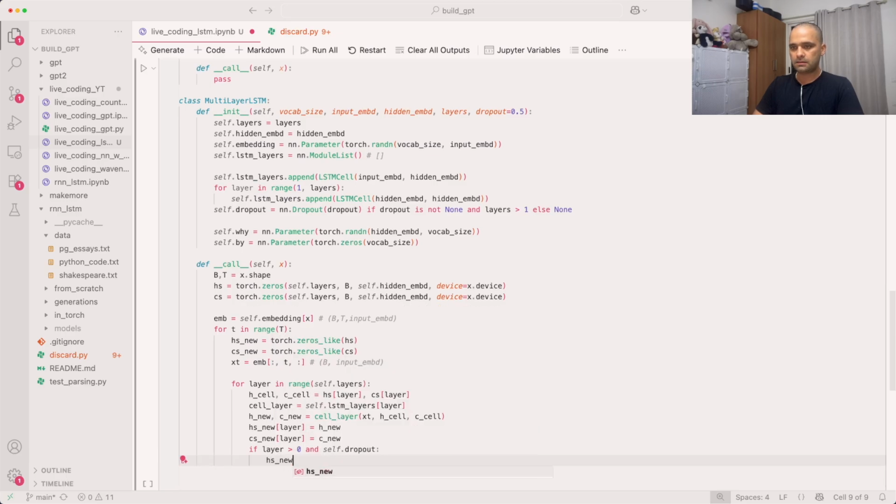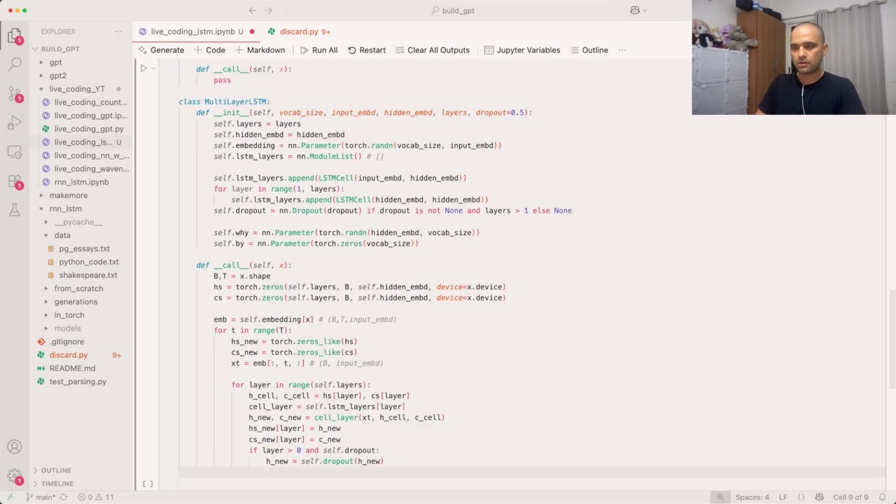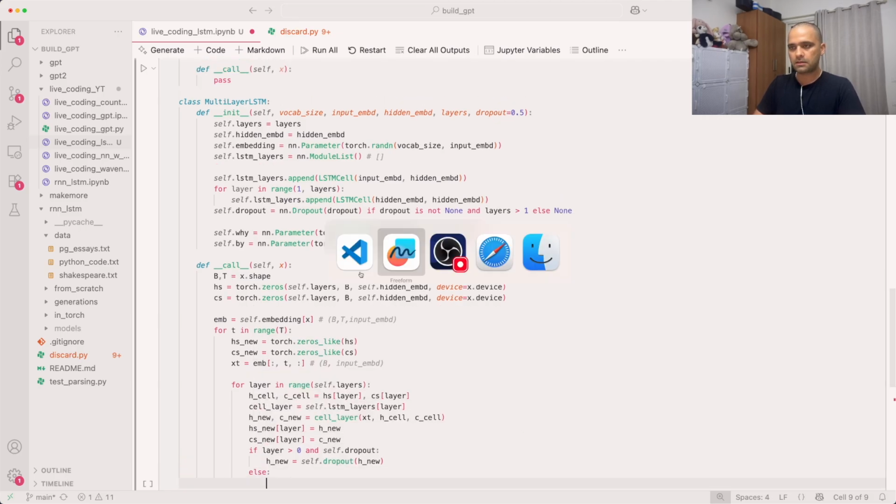hs new, or rather h new equals self dot dropout of h new. If not, else.